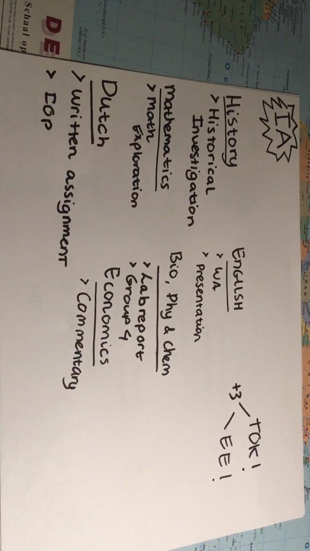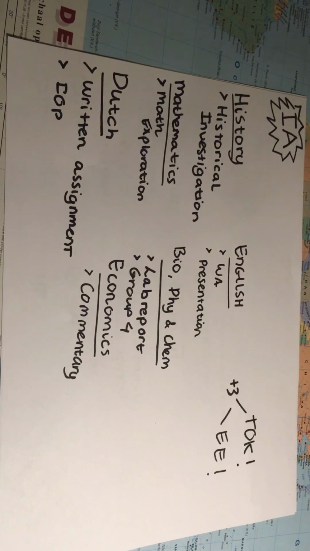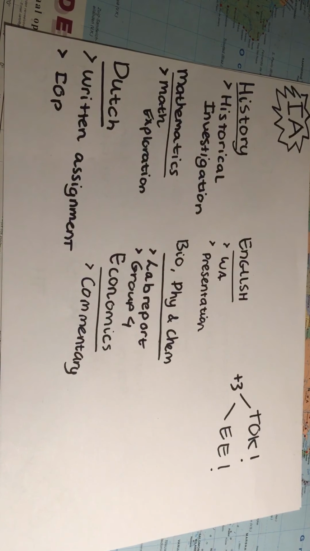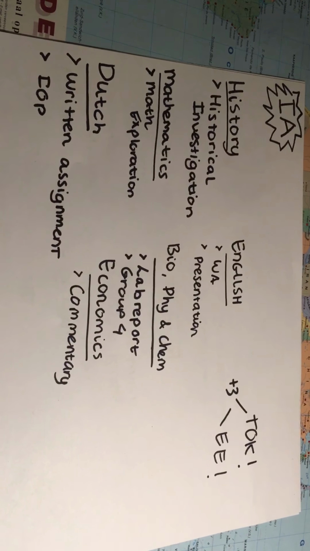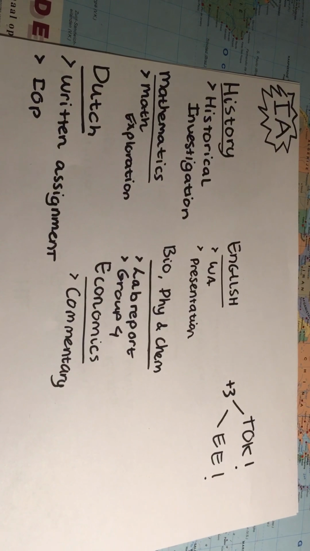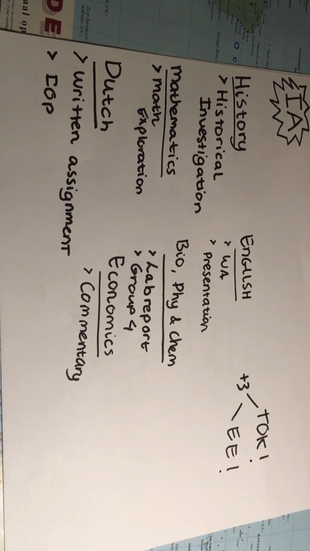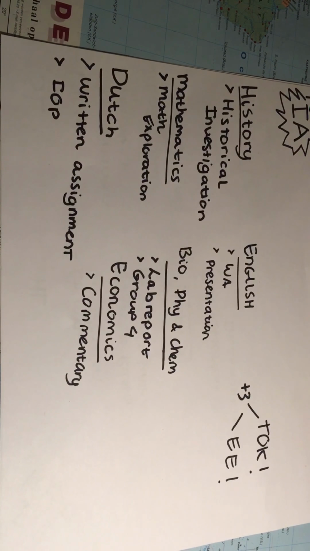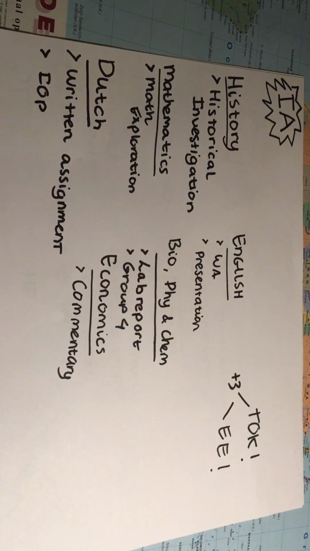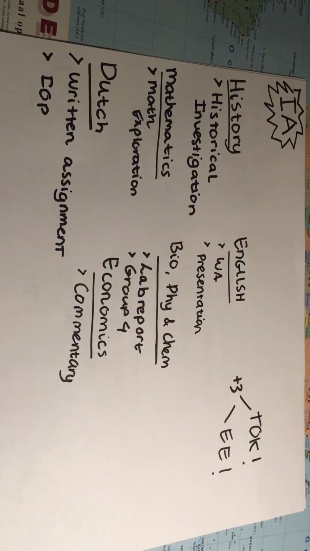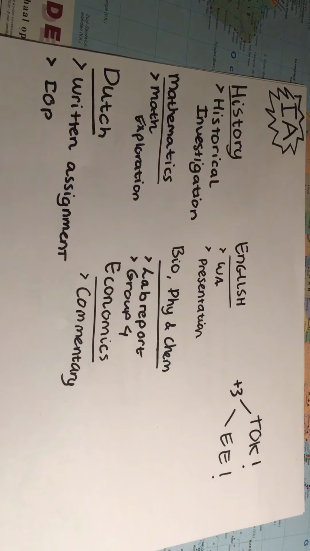And for English, I personally take English B, so I believe for English A it's kind of the same idea you have to do, but only more elaborate. I have to write a written assignment with a length of around 500 to 600 words, and a presentation, even though the teacher's kind of vague on what the presentation has to be about. Sometimes he organizes a debate and then he all of a sudden says that it counts for the exam. So unfortunately I can't really elaborate on the English one.